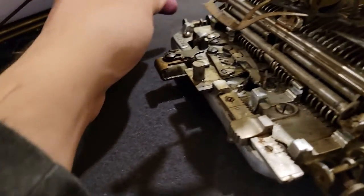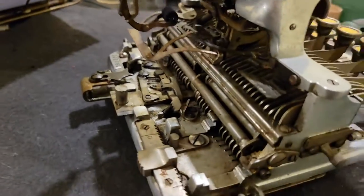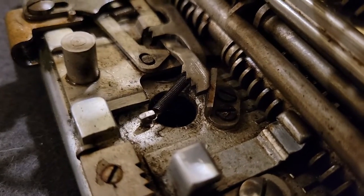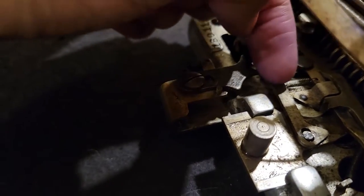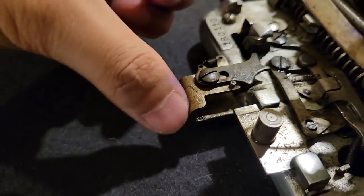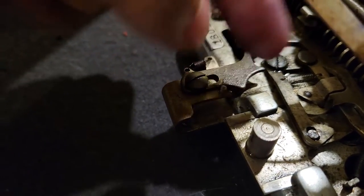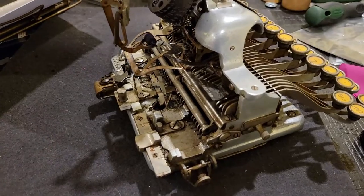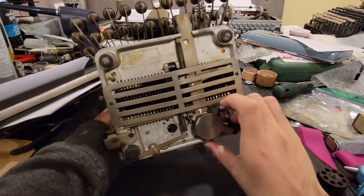Then we have these rollers, which help reduce the friction of the carriage while it's in position. And then we have the backspace mechanism, which first of all moves that pawl out of the way, and also by a special mechanism as this is pushed in, as you can see, while this part is moving in and the back of that rack is stationary, this curved surface will cause this pin to move in this direction, implementing your backspace, moving your carriage in the opposite direction of the regular motion. Then under the machine, you'll basically see the corresponding parts.